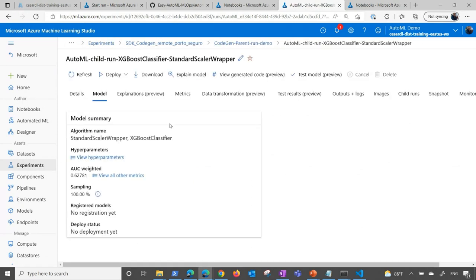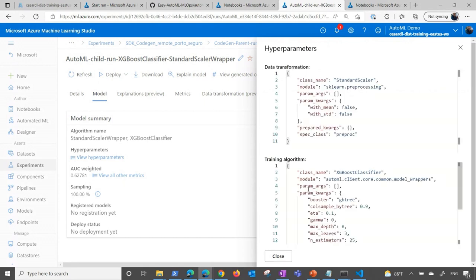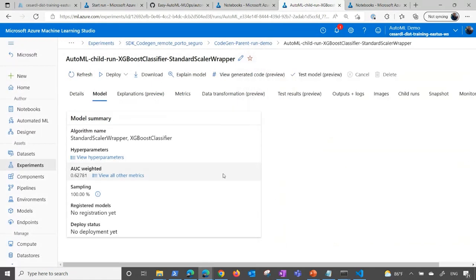Something that we added quite a few months ago for visibility is, you get a model, but you can just deploy it, download it, explain it. We also added that you can view the hyperparameters for this particular model, and these are the hyperparameters. But that was not enough, because if you want to create the training code for this model, then you need to reverse engineer all the featurization. That can be complex, right? Right. And we made it super simple.